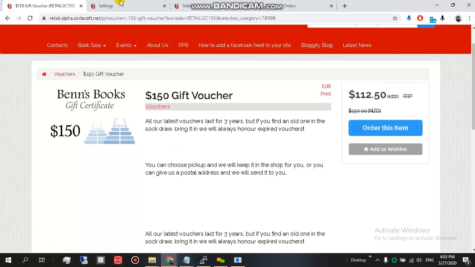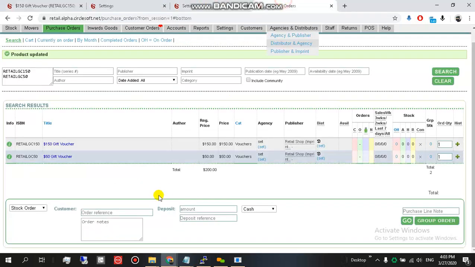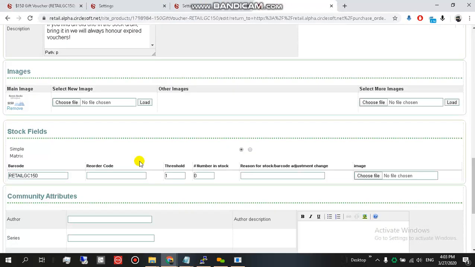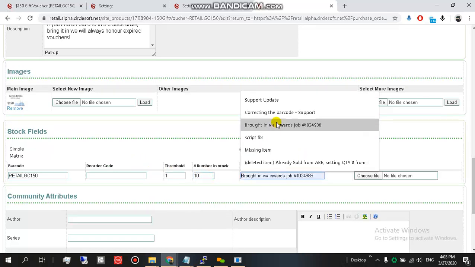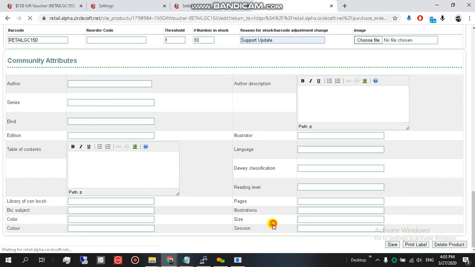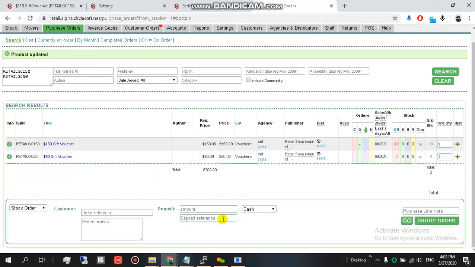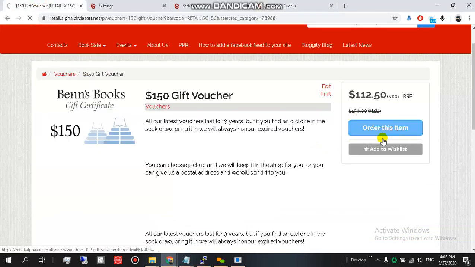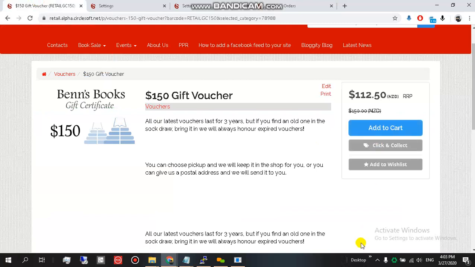So the next thing you need to do is simply update the quantity. So you can put a tentative quantity. So let's say this one, right? And if you go to the website, you'll see that this one is add to cart. All right. Now, so that is your configuration settings for the gift voucher.